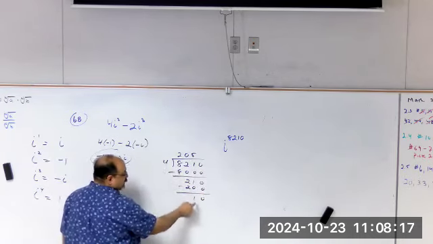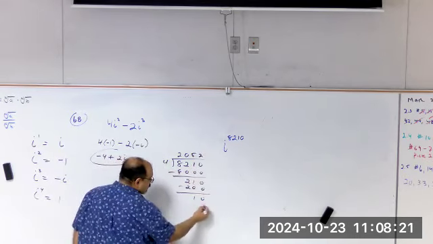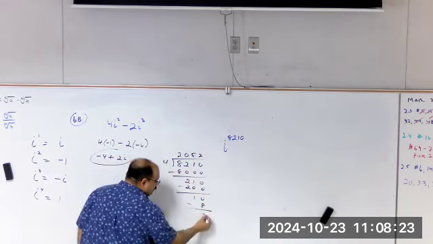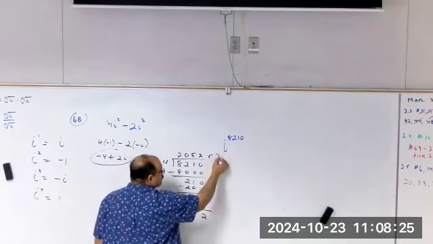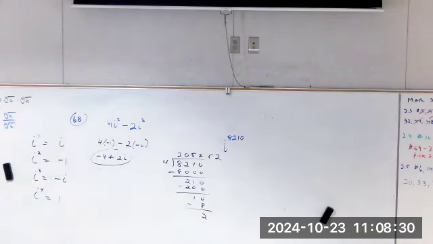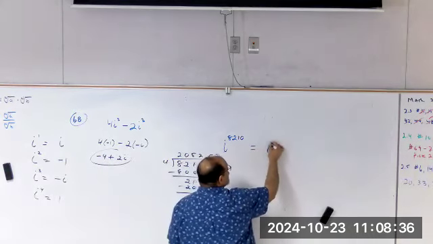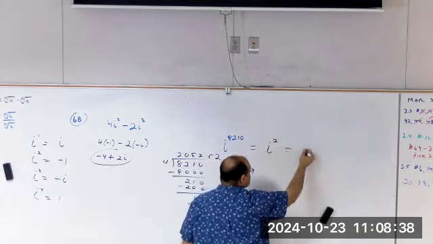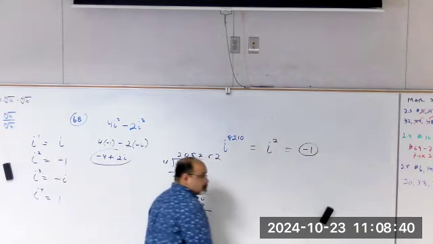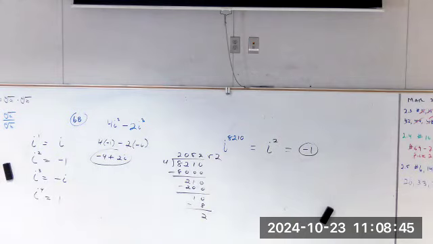How many times can 4 go into 10? 2 times, we get an 8, we subtract, the remainder is 2. It's 2,052 times 4, but you have a remainder of 2. The remainder is your new power. This is going to behave just like i squared, and i squared is -1. Final answer. You divide by 4. The remainder is your new power.